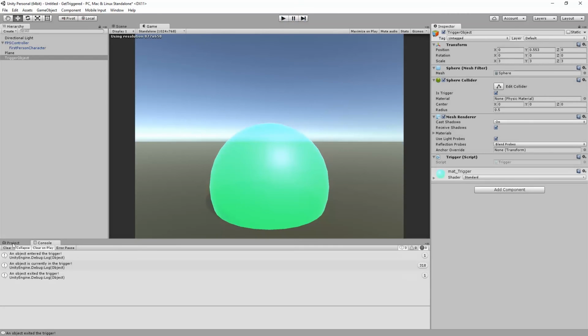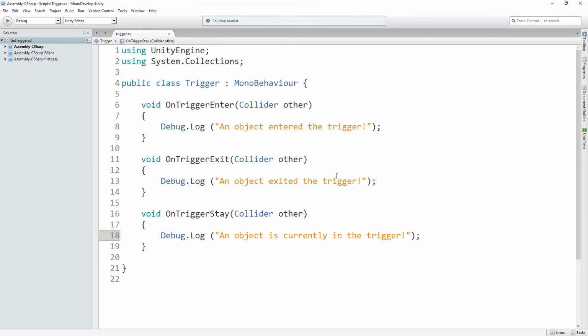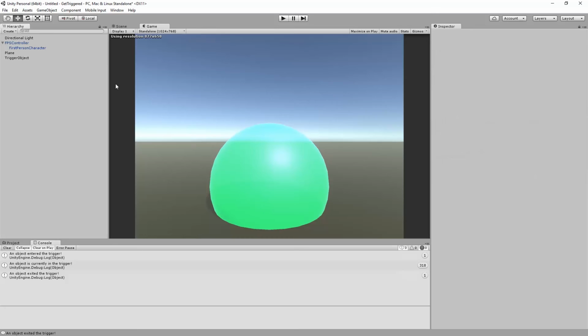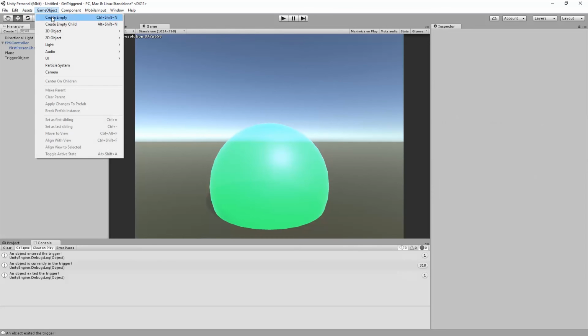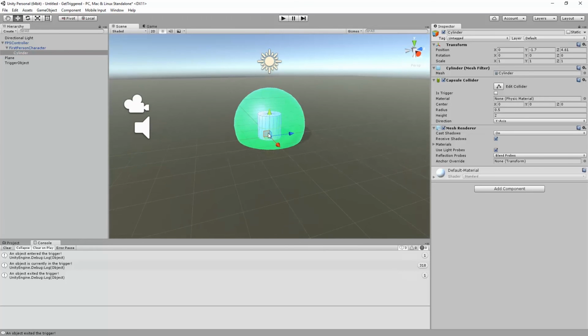So that's all great. But like I said, let's say we have different objects coming in there. So let's say I make another object. Actually, let's just do this. Let's create another object. So I'll create a cylinder, and that's at 0, good. And I'm going to take that object and parent it to my camera here. So I'll go back to my scene and I'll move this out in front here. I'm going to scale this down a little bit.